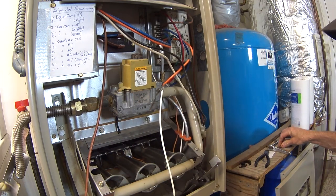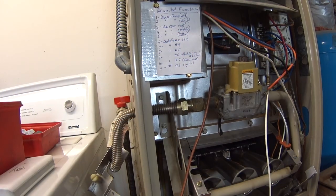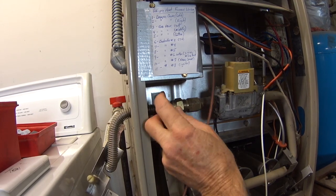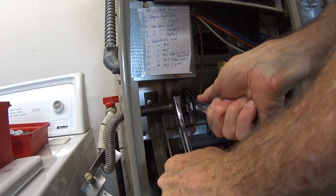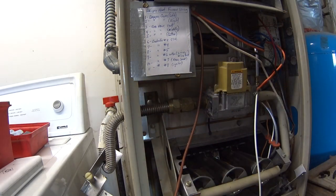All right, that's on there. All right, now I'll reattach the gas line. All right, gas line's reattached.